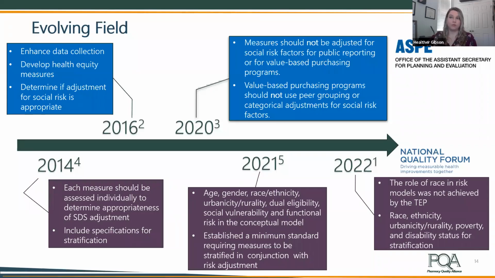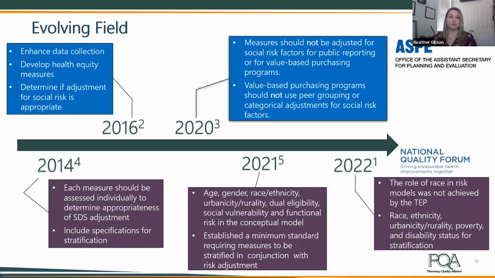This has really been a very fast evolving field, and a lot of guidance has actually been developed concurrently. So we're going to look at this on a timeline at a high level, and then we'll dive a little bit deeper into each of these. In 2014, NQF released their first report recommending that each measure be assessed individually to determine the appropriateness of SDS adjustment, and that the specifications for stratification of a measure be included.